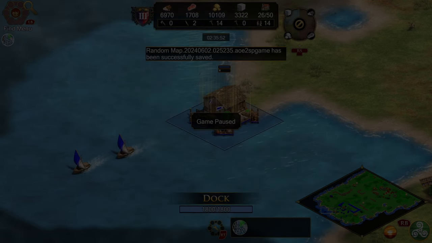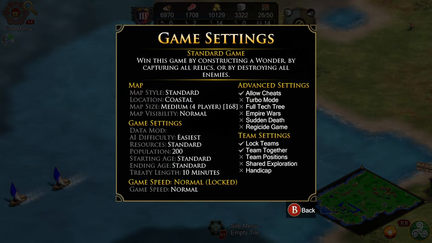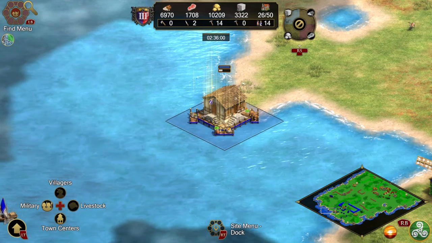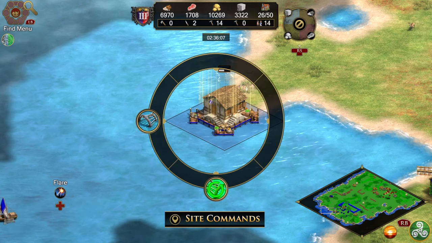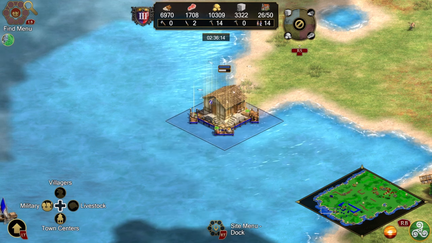Quick save. Game resumed. Pause menu. Be back. Pause menu. Game resumed. Press to select this building. Site command. Rebuild fish trap. Rebuild fish trap. Hit points 50. Wood 100.